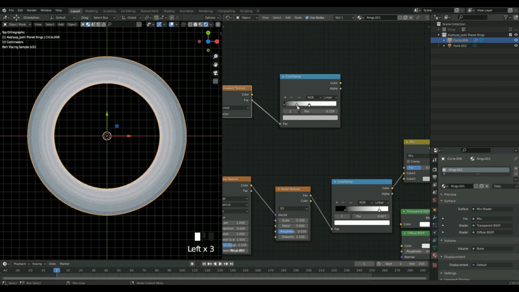Just click here and then make the first one and the last one completely black, and the center one completely white.